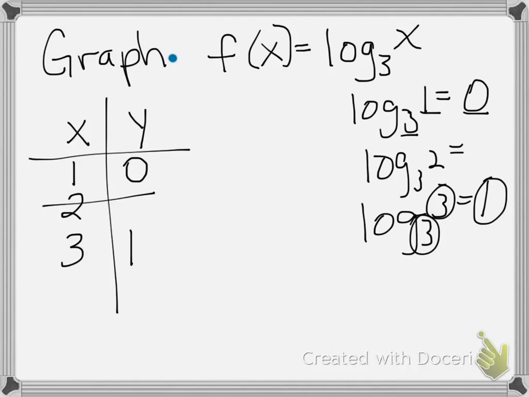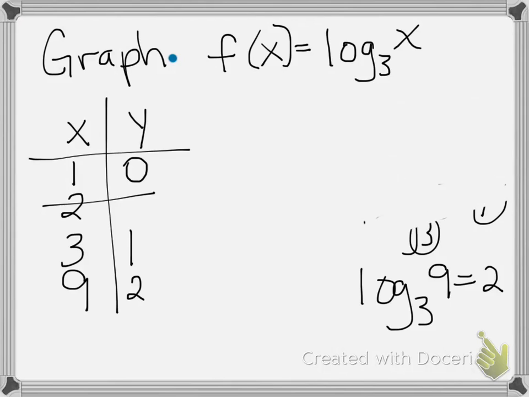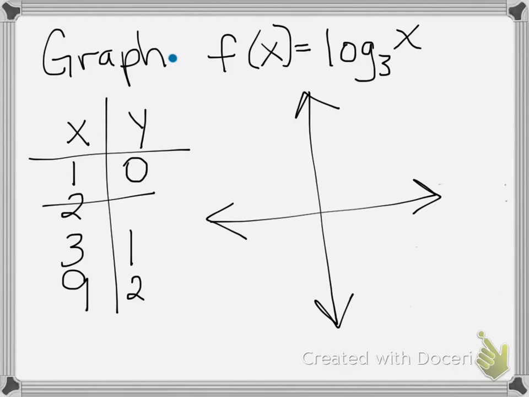So I'm going to think of another number that would work really well. If my base number is 3, then we think in terms of multiples of 3. So how about 9? 3 to what power equals 9? That would be 2. So if my x were 9, my y would be 2. Now I don't really have to write all this out. I can actually use my calculator to get these values, and that's probably what I would do. But since I'm doing this for you guys, I have to do it by hand and show you how to get those values.